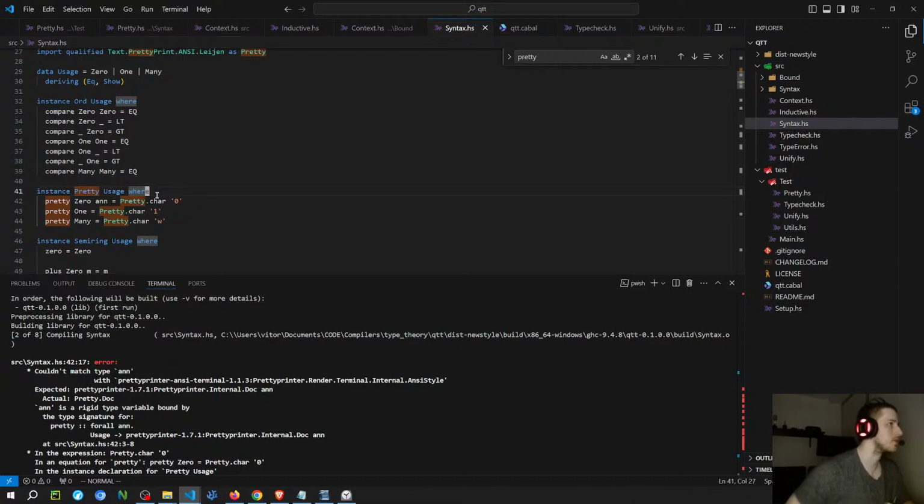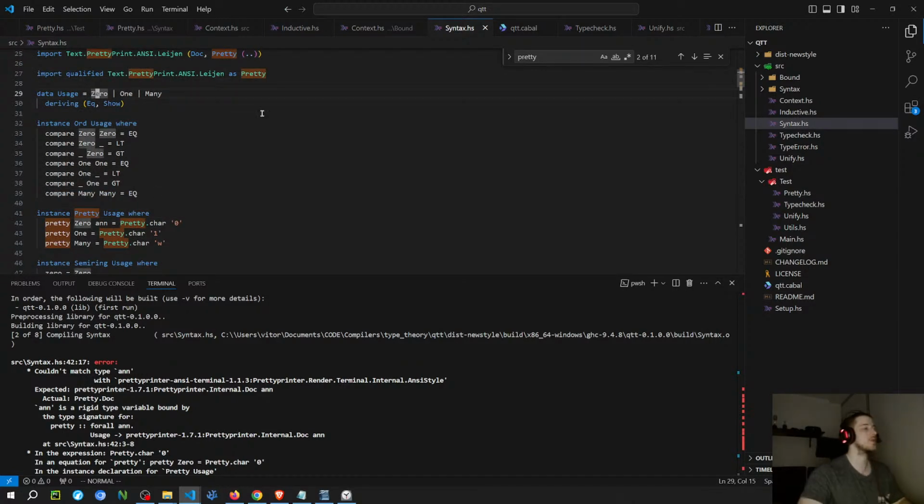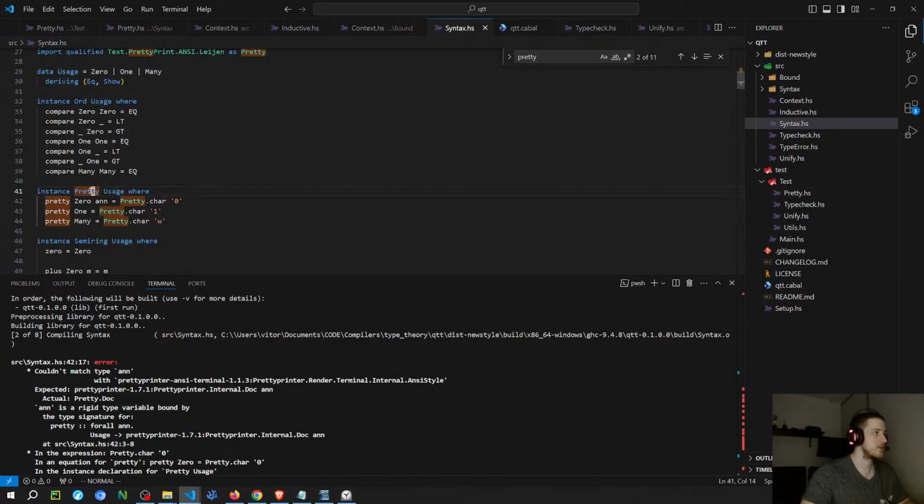This is the issue, I don't understand very well how it works. Based on the way that it was explained there, this is supposed to be a generic or algebraic data type, which is similar to the other one that I was looking at before, which is the term. So this is providing a constructor every time you use this usage keyword, and then this one is creating an instance of the usage that is going to be called this pretty here, and then determining the constructor of each thing.